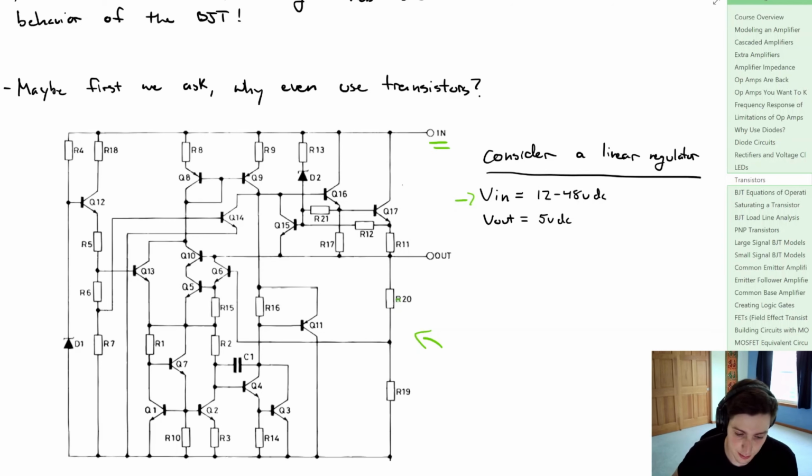Well, we can set up our linear regulator with all of these components such that we get an output right here, and that's going to be a constant 5-volt output. So no matter what the input voltage is, the output's going to stay the same. And in the digital case, this can be good for things like microcontrollers or anything that really needs a fixed voltage.